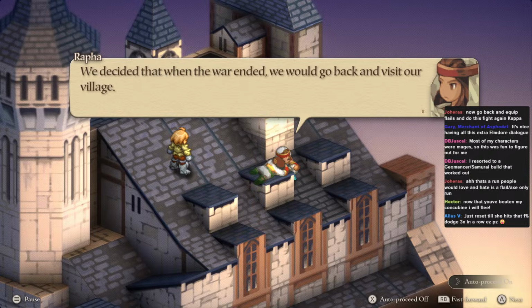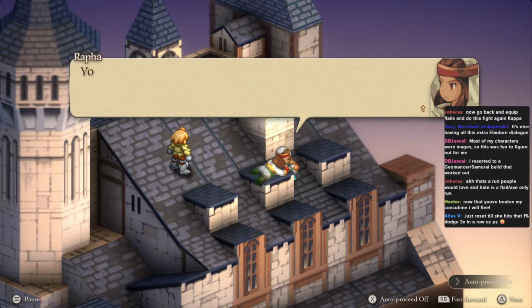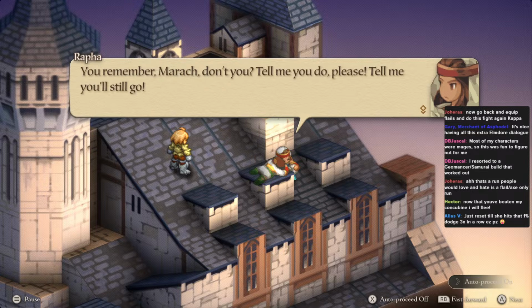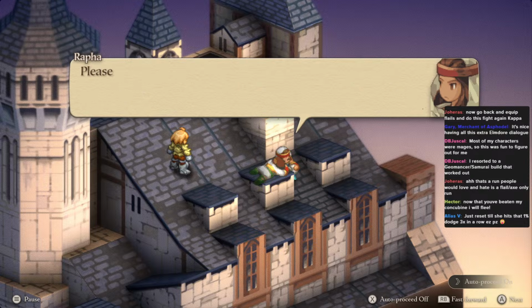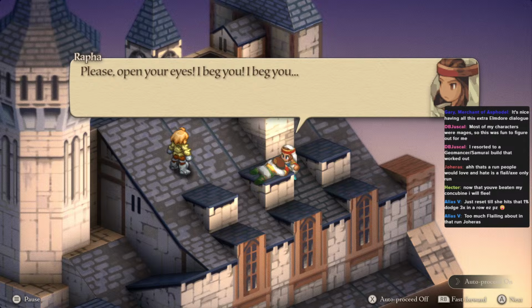We decided that when the war ended, we would go back and visit our village. You remember, Marak? Don't you? Tell me you do, please. Tell me you'll still go. Please open your eyes. I beg you.